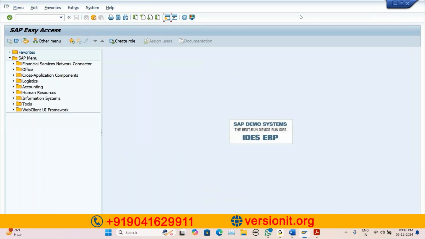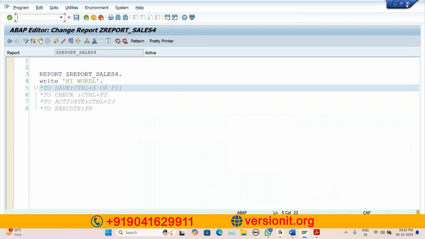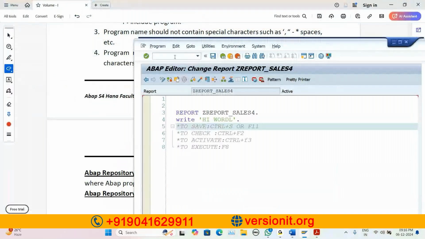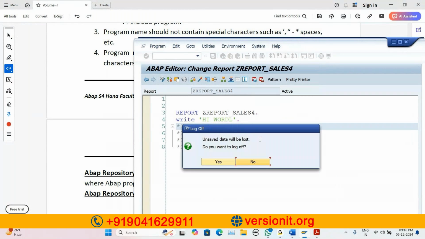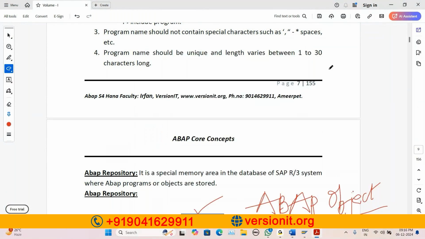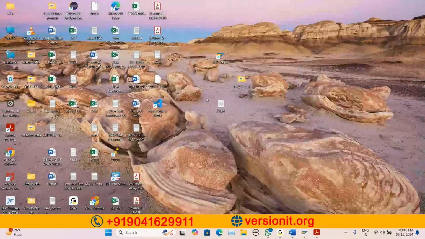See, I am in which session now? The 4th. Individually also you can close it, either from here or from the top close. Or if you want to close all the sessions, log off will help you with a pop-up message. Then you will log off the entire screen and you need to provide your credentials again to log in to the system.